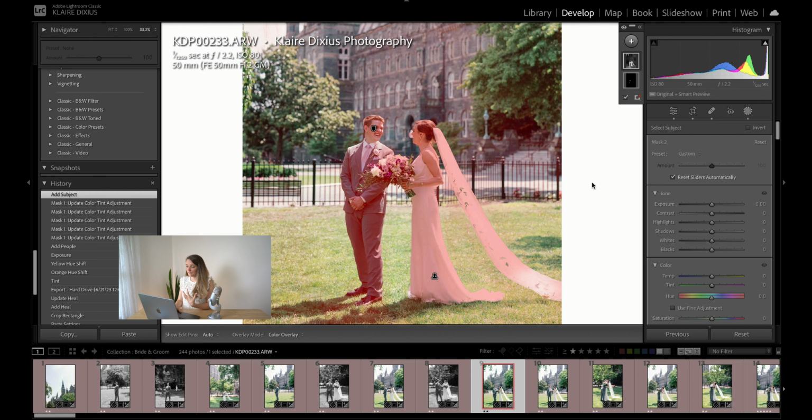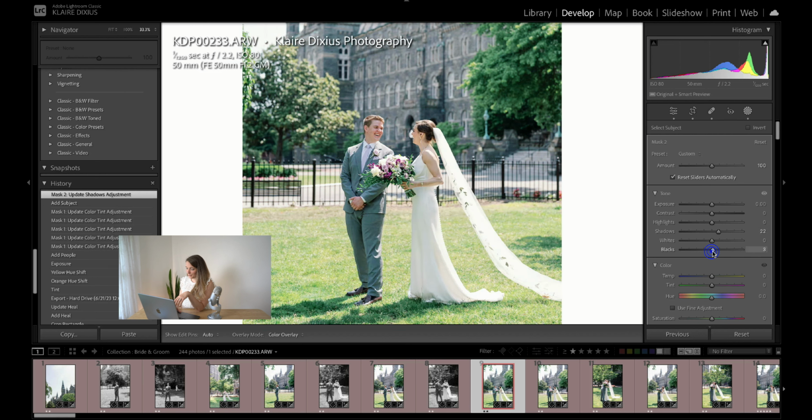So maybe if I wanted to fix those shadows, I can select them as the subject, and then I can go over here and bring up the shadows, bring up the blacks slightly. Really, I'm wanting to bring up those shadows there. And then I could always bring up exposure a little bit, and then I am just able to tweak just them as the subject without compromising the exposure of the entire image.